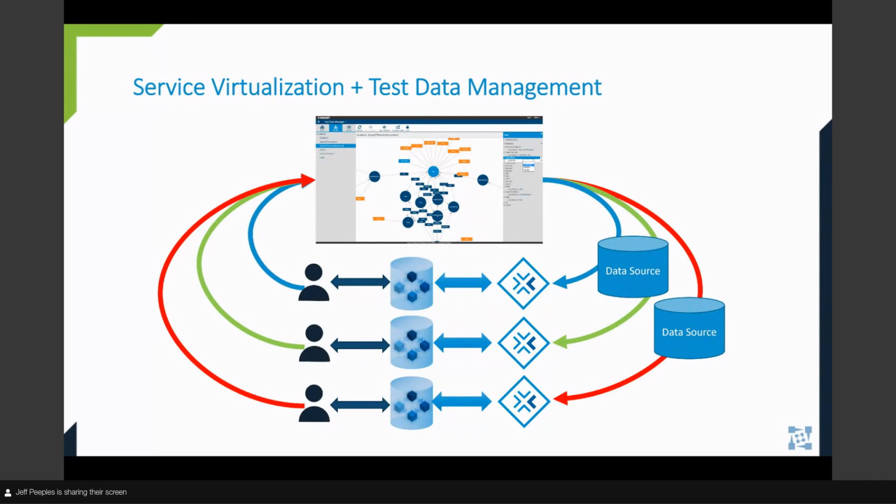We can design it, provision it, deploy it, and ultimately destroy it. And this gives us greater data consistency while reducing the amount of data redundancy that's out there. And we refer to this simulated data asset as a data source that we in turn assign to our virtual asset.